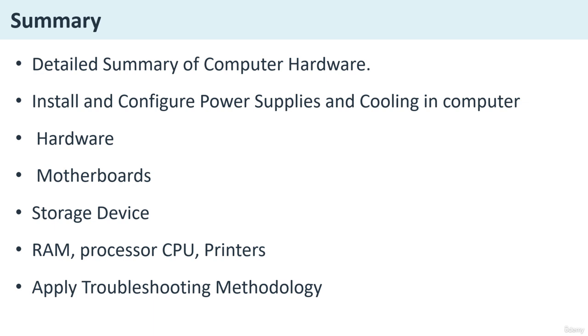Now I will summarize the motherboard topic. First of all, I will go through a brief introduction of the motherboard. The motherboard is the main circuit board on a computer. It connects all the components like CPU, RAM, storage, and GPU. Without a motherboard, the parts wouldn't be able to communicate with each other.